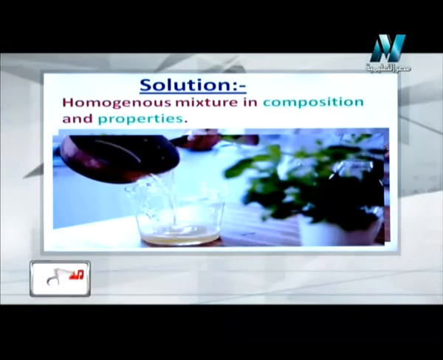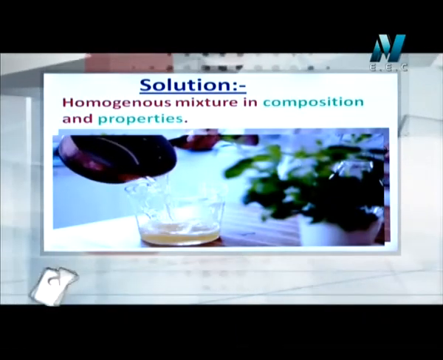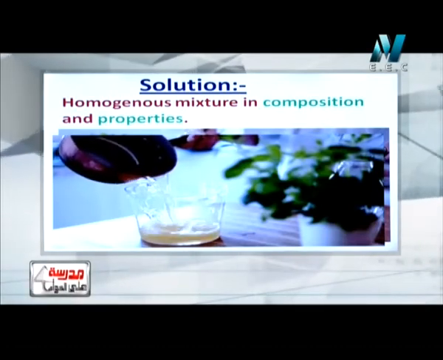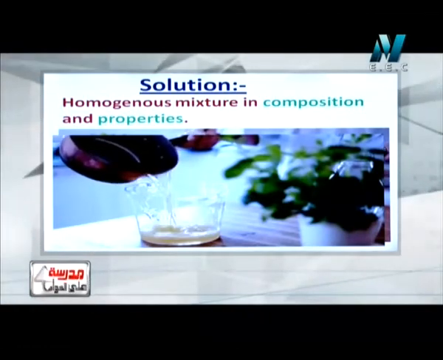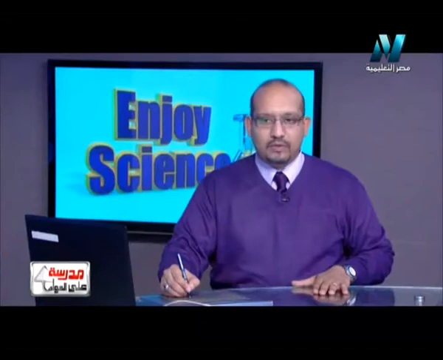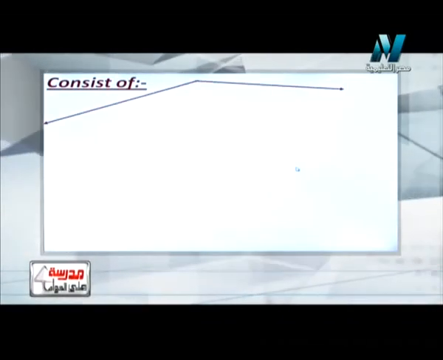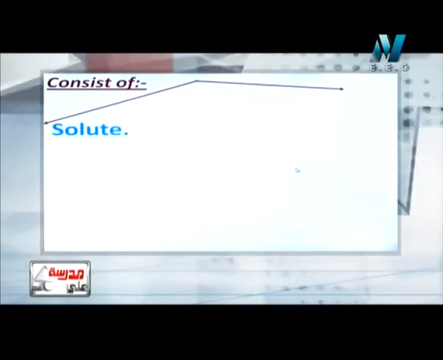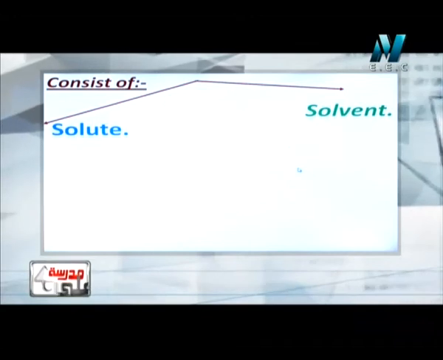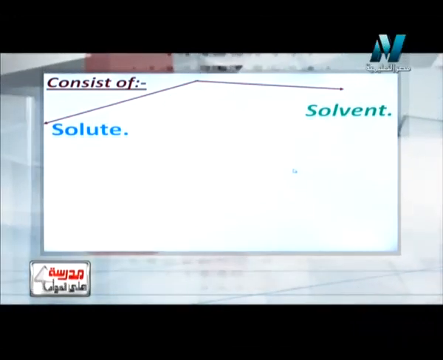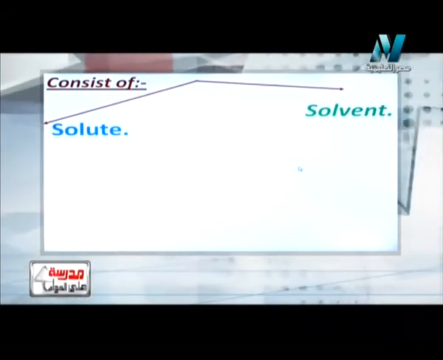So how can we detect the components or the structure of a solution? هنعرف components بتاعته, or consists of what as a solution. As we studied before in primary stage, we have 2 components of solution. On the monitor, please. We have here, number 1, as you see, solute, and number 2, solvent. How can we differentiate between solute and solvent? Any solution consists of solute and solvent.